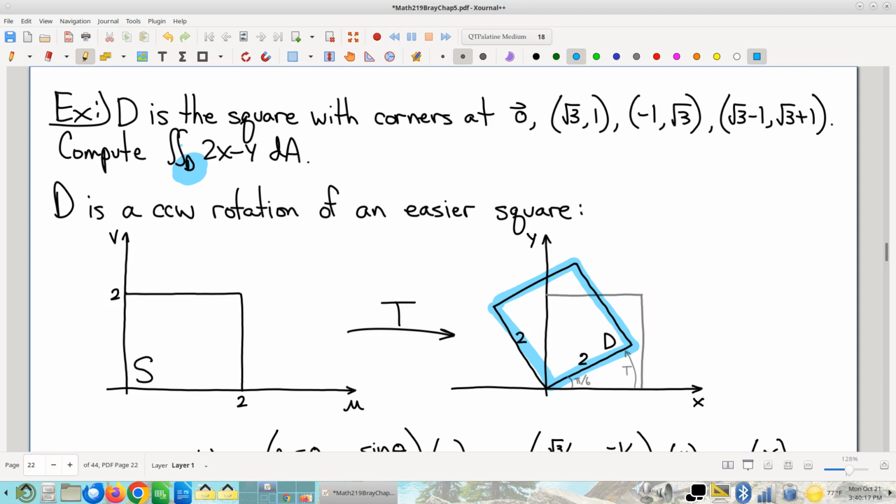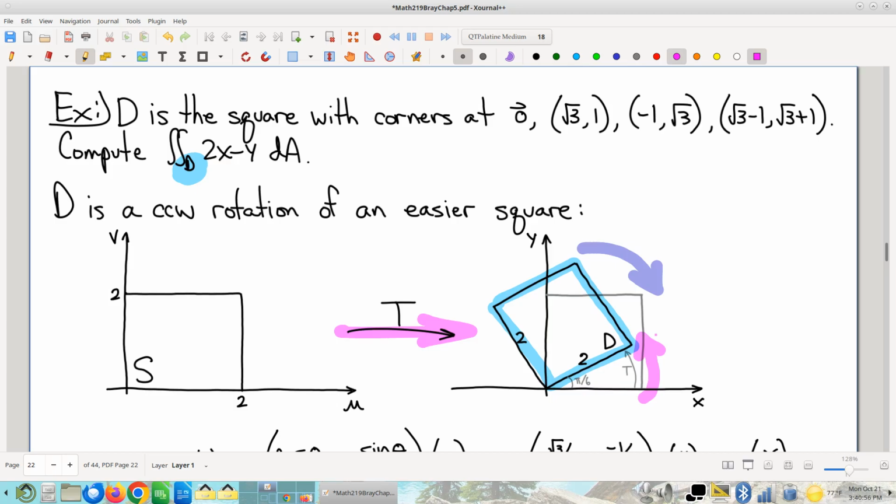Okay, so now let me think out loud. What would I like to do to this domain? I tell you what I would like to do. I would like to rotate it clockwise, because if I were to rotate it clockwise, it would become a nice, parallel to the axes, pretty little square with constant bounds. Life becomes good, if I could only figure out how to rotate it clockwise. So what I'm going to do is make my change of variables function rotate counterclockwise.